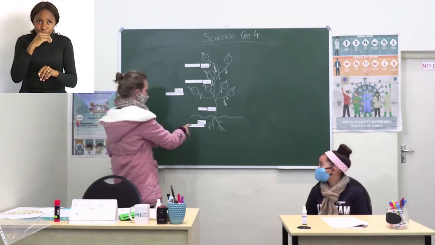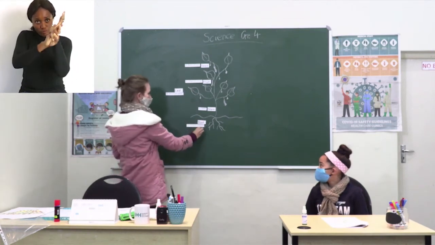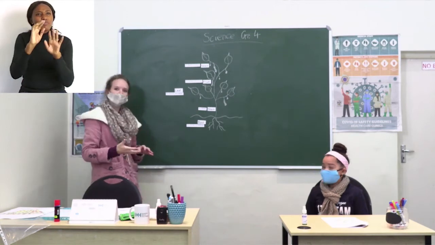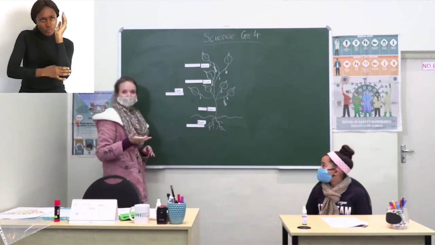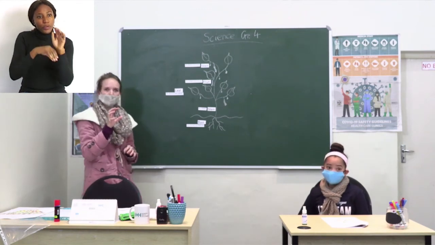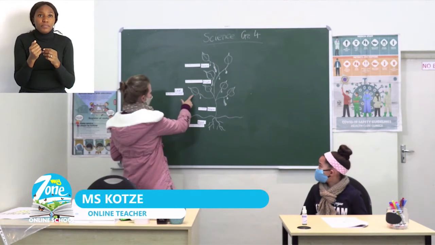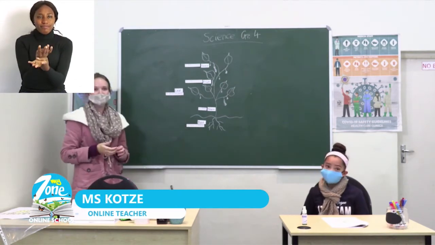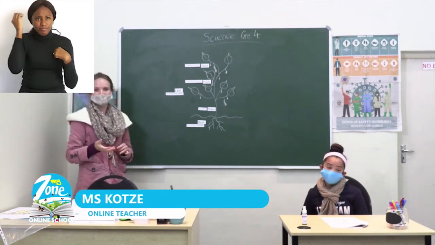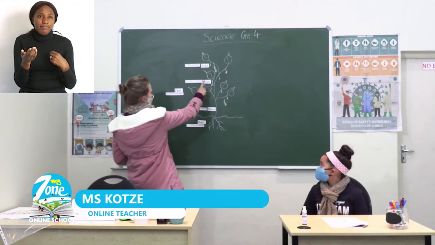Okay, so let's start at the bottom. So types of food that we get from the root part of a plant is carrots and beetroot. Okay, let's move on to the stem. Onions is an example of the stem part of a plant that we can eat. Let's look at the leaves, spinach and lettuce. So I think that is a very common example and something that all of you guys will know, spinach and lettuce. Let's move on to the fruits.